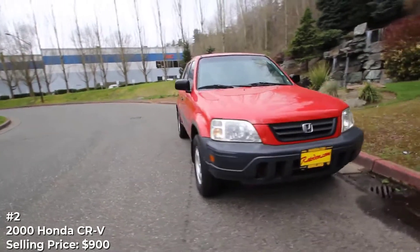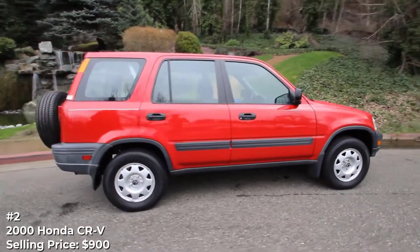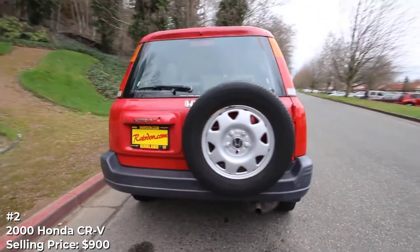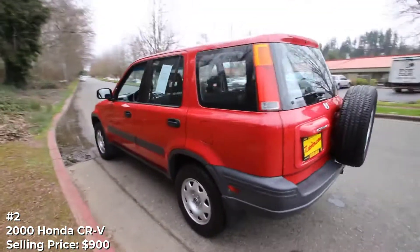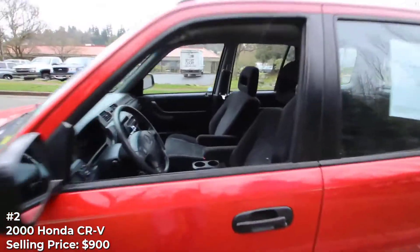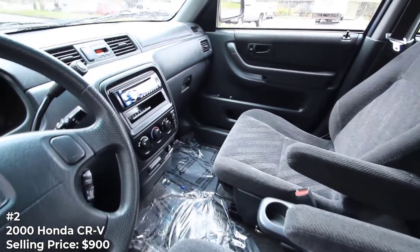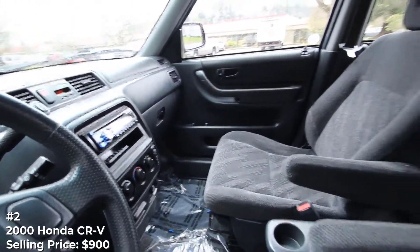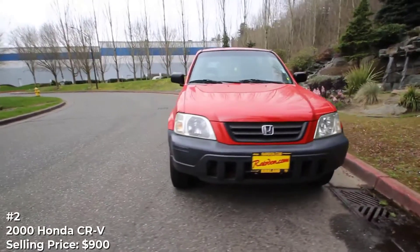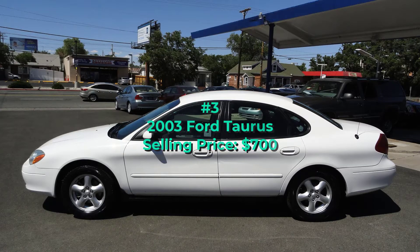Number 2: 2000 Honda CRV, selling price $900. Another solidly reliable choice — lots of older Honda CR-Vs can still be found scooting along the highways and byways. This one is from an era when utility won out over style, and has a surprisingly spacious rear seat and cargo area for its diminutive size. The gold color means it is a relatively rare SE trim for CRV collectors. The ad says this CRV is equipped with optional all-wheel drive. Its 147,000 miles aren't all that much for its age, but how well it's been cared for and its overall condition are both serious factors to consider when buying any used vehicle.